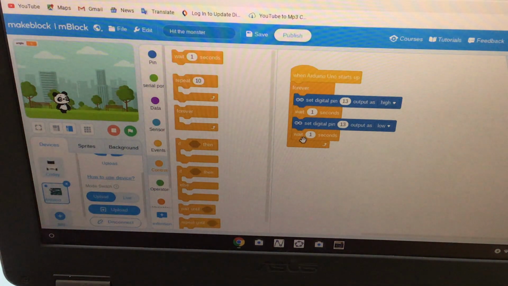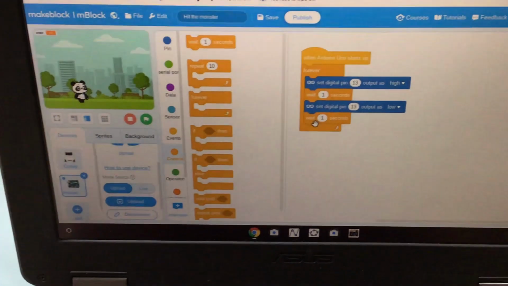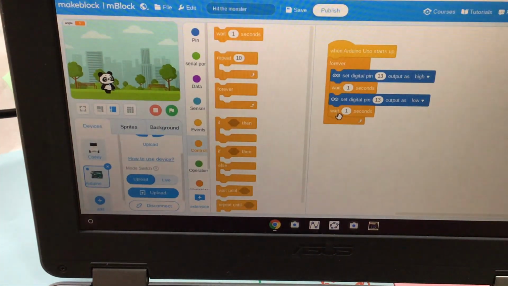So I'm going to bring that circuit close, and before I bring it close, I want to show you how you upload that code to your Arduino. So here, how to upload, you come to this upload button.